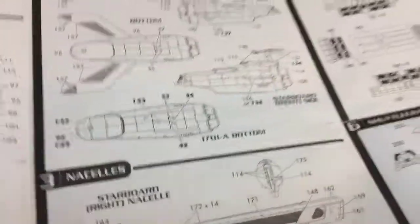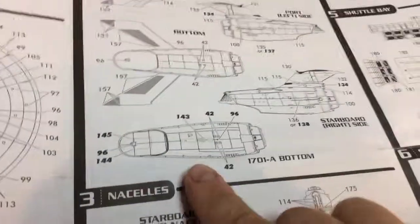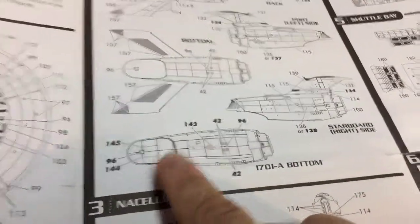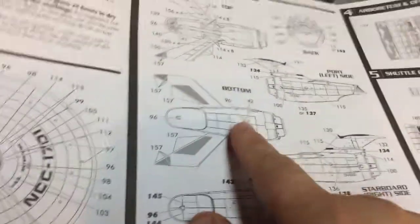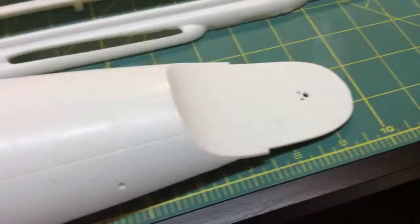So anyway, first of all, we've got to decide which bottom we need for the secondary hull, which is this one. This one has the grid lines back here. The one we're going to be using is this one. It's got the smooth tail fan piece at the back. So we've got that worked out.